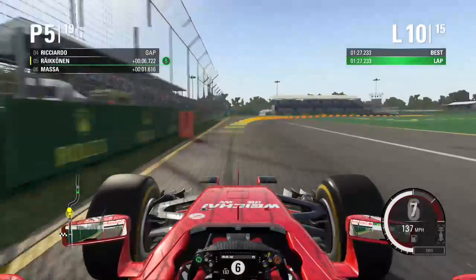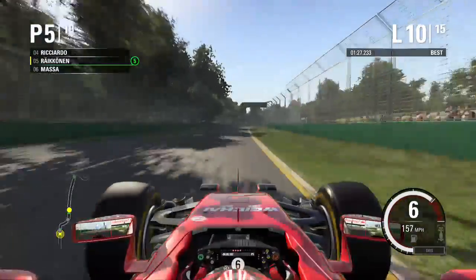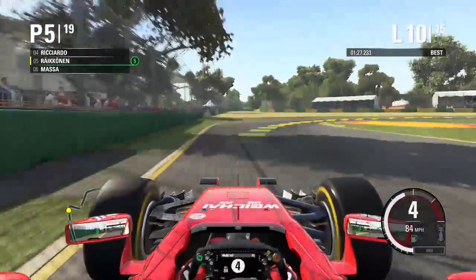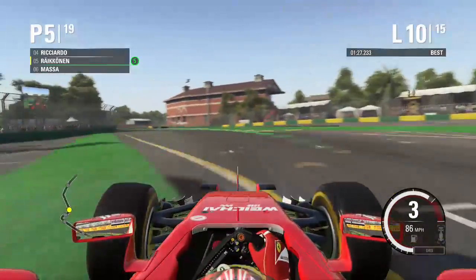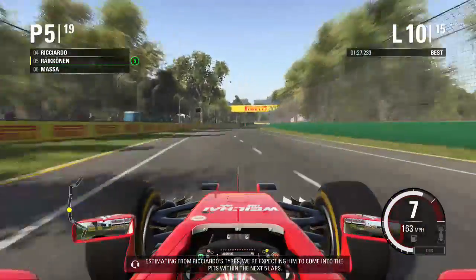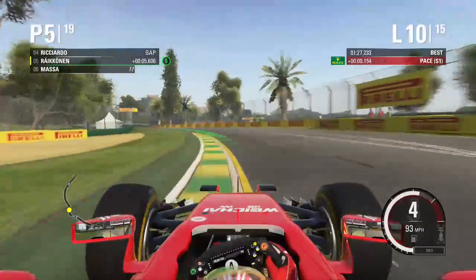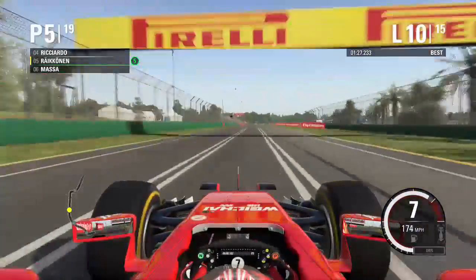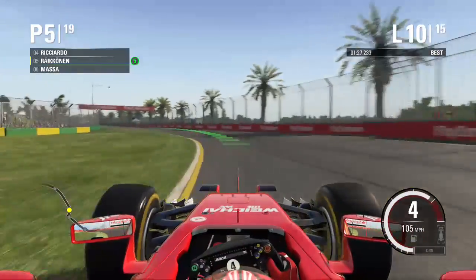Six seconds behind Ricardo. I don't think I'm going to catch up to him. What I'm going to do is look after my tyres, because he's just going around that corner now. I mean, I could catch up to him. I was 6.7 seconds behind him. He's 5.6 now, so I'm catching him a second a sector. Could actually overtake him in a couple of laps.